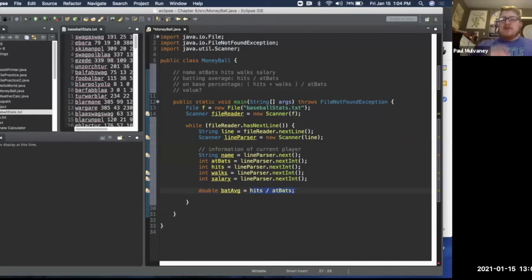Man, there were 2 really good questions brought up right at once. One, what happens if at-bats is 0? Thankfully, I can guarantee there's no 0 numbers in there. Otherwise, that would stink. The other one is, James said, what happens if they're both ints? Do you guys remember what happens? If those are both ints, what's the danger?